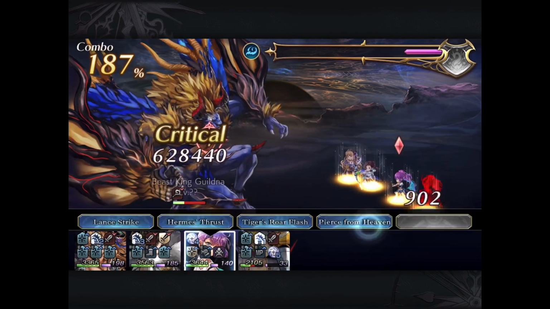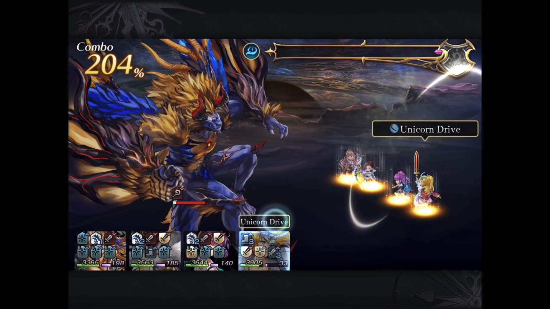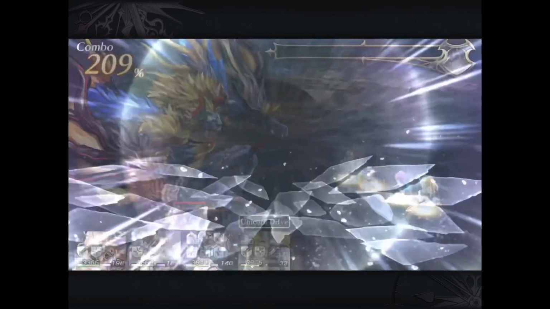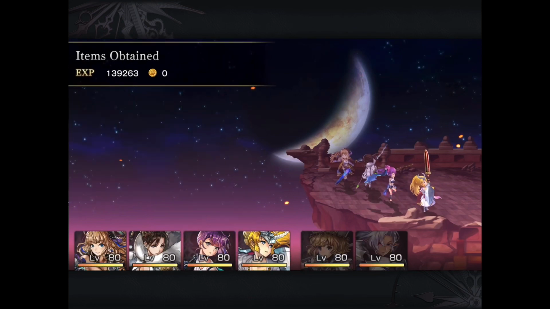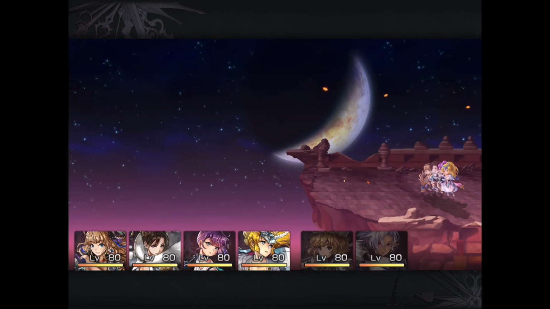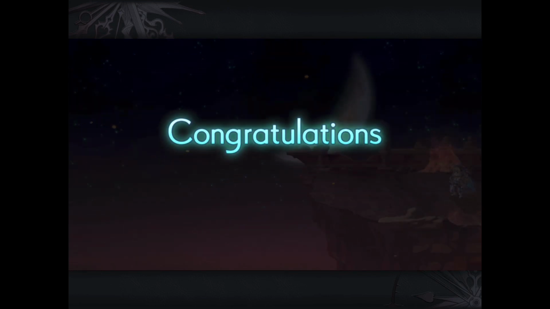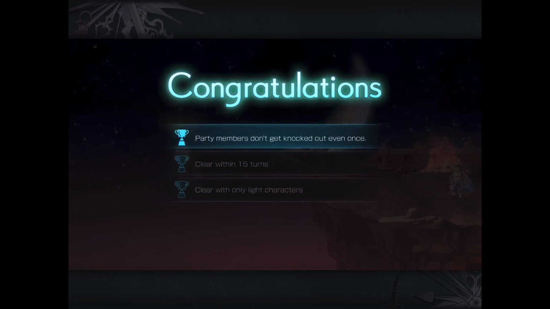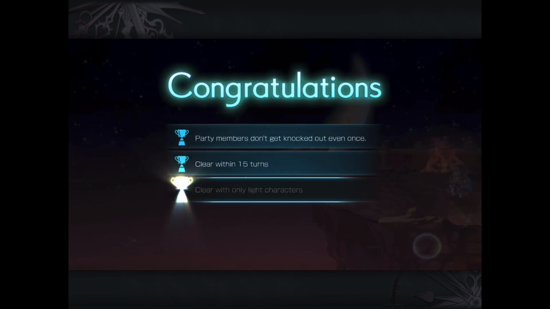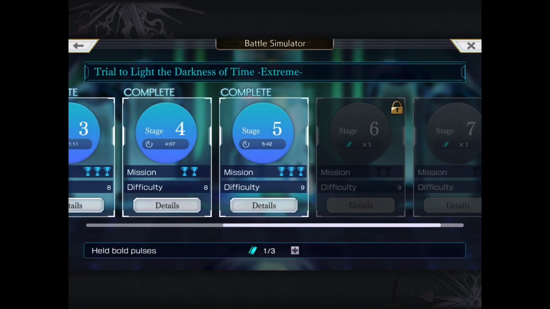At this part, you should hopefully have timed it so that you built up a bar and then use the bar to finish it, and we can use Unicorn Drive at this point because it doesn't really matter. This is the last battle of the stage. So hopefully that gives you some insight as to what to do. I can say that you can use a lot of different teams. I believe Fire on Fire actually works as well. However, you have to have a pretty powerful team, such as, for example, ASBU and so on and so forth.